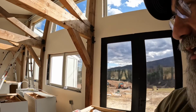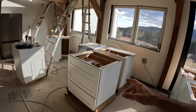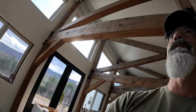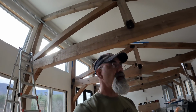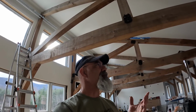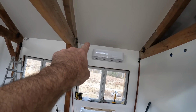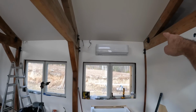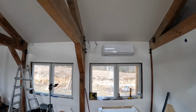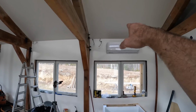Now, I know the answer is to get the work done, because when I get the work done, these cabinets become part of the wall and get built in, and all these wires that I got laid out here also become part of the house. We have planned for some time that we were going to have the power come out and down. So there's going to be a box right there where that wire comes out, those join together and comes down. There was a natural gap in the back of the ceiling that allowed me to run the wire like that, so it's mostly hidden as it comes across.